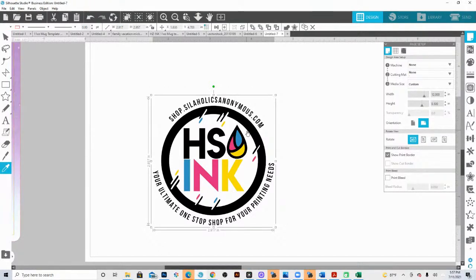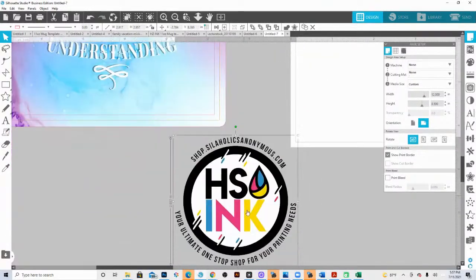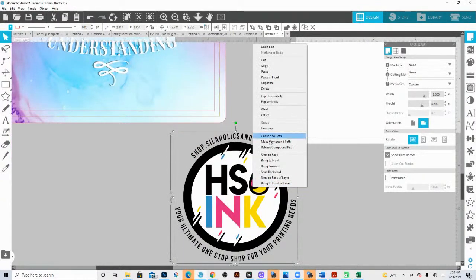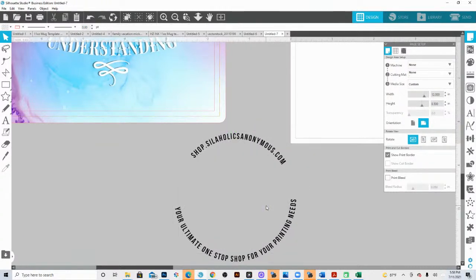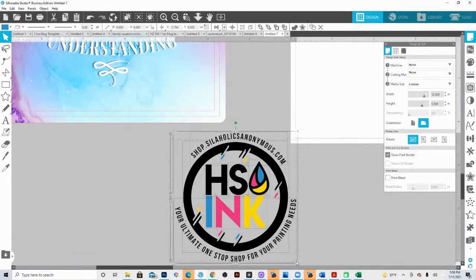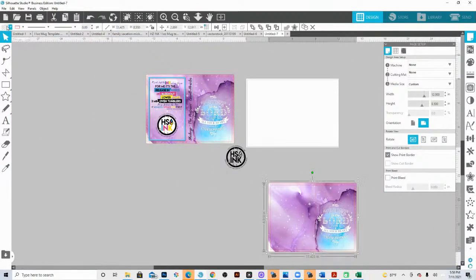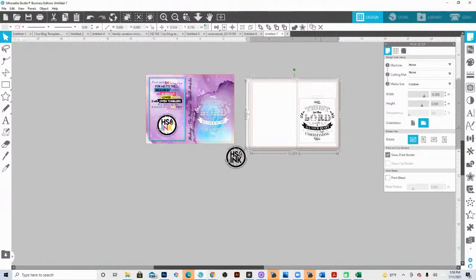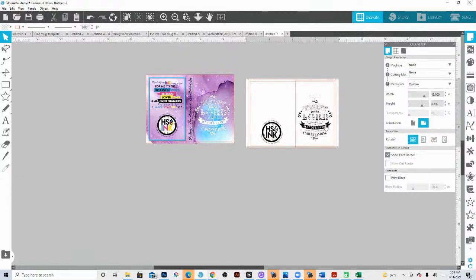Oh no, wrong way. Hold on. Undo. I need to ungroup. And dang it. Ungroup again. Delete that. Select everything. Make it a compound path. There we go. I want it in all black. This, we're going to put no color. Black. And I'm going to use my 8.5 by 14 inch paper for this one instead of the roll.